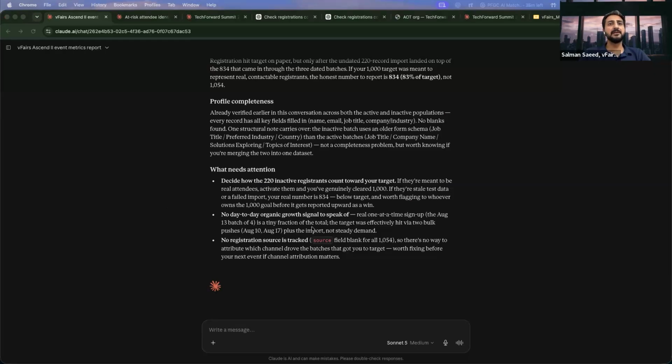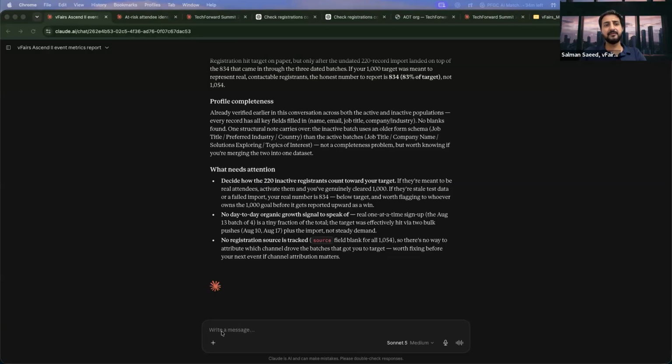Another thing that is really helpful, especially before the event, is the completion or readiness of sessions, booth details and speaker details. You can run a report to get that information as well.